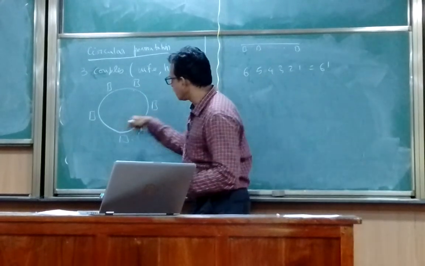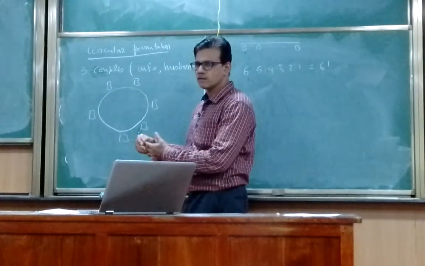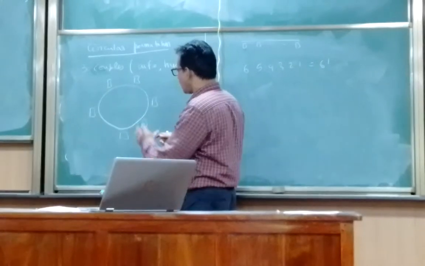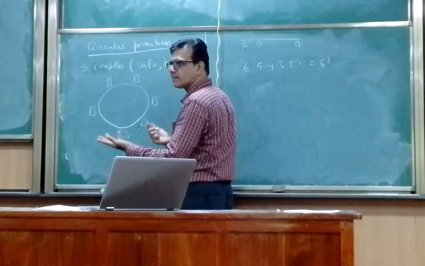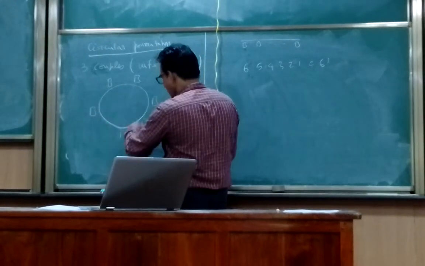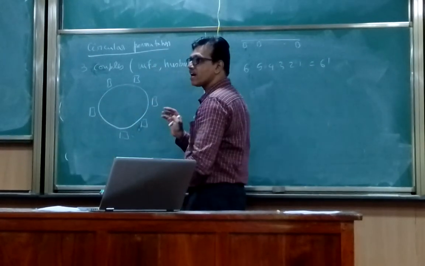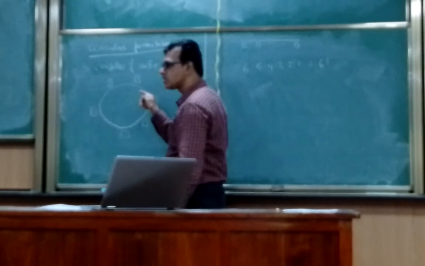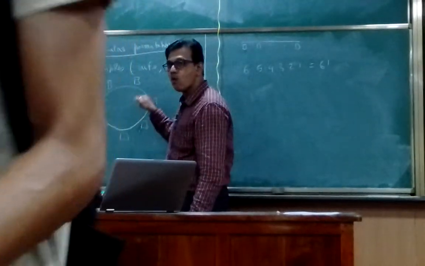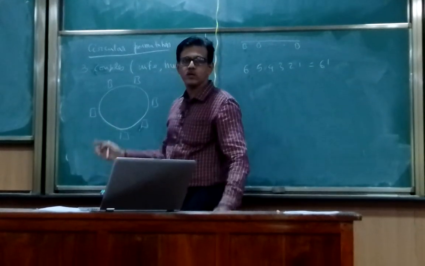But this is the circular one. If the waiter comes and randomly looks at this, there is nothing like a first chair, second chair, and so on. It's just an arrangement like this. The only way we can distinguish is whether, as you move in the clockwise or anti-clockwise direction, someone is in a certain order. That is the one you can look at.